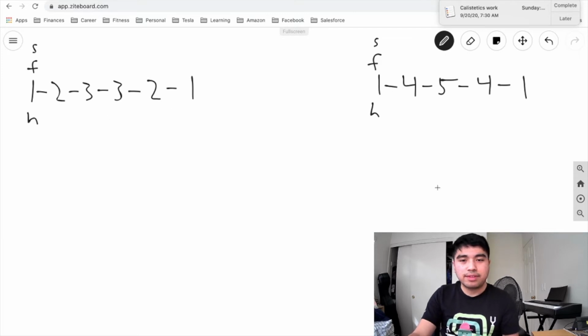Notice that we have two examples here, and we should pay attention to this. In the first example, we know that the numbers here are an even amount of numbers. So 1, 2, 3, 3, 2, 1, okay? And this is an odd case, 1, 4, 5, 4, 1, and both of these cases return true, right? Because if we read this from the back, it's 1, 2, 3, 3, 2, 1, and 1, 4, 5, 4, 1, the same as the front.